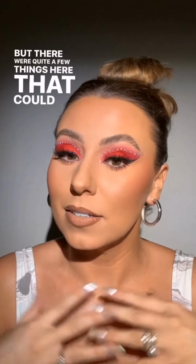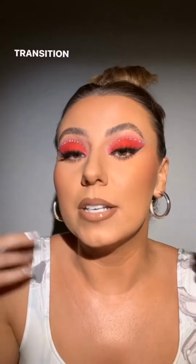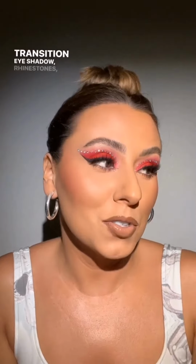I love makeup. And I know this is an outlandish look, but there were quite a few things here that could apply, pun intended, that could apply to everyone. Transitioning bronzer, using your powder foundation to transition eyeshadow. Rhinestones.